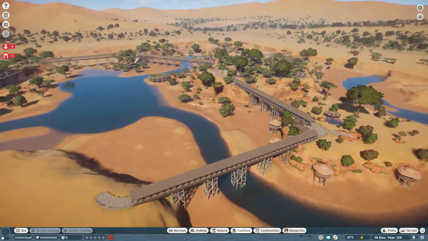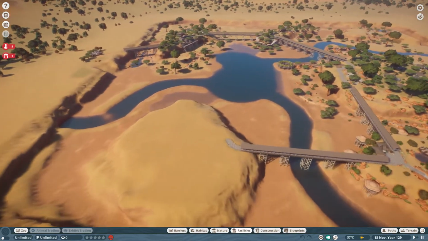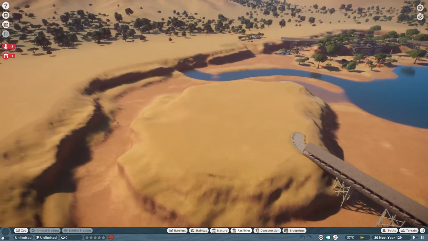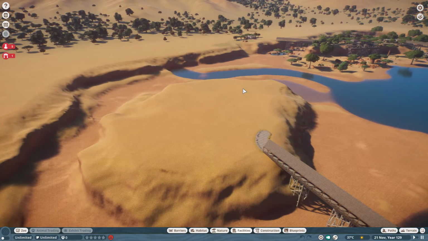Hopefully you are too. So my idea for this last plateau, I'm not sure how this is going to work, or indeed if it's going to work at all. So my thinking is that this is going to be covered by a very large hotel area, consisting of several large buildings, maybe with some gardens in the middle or something. So this is going to be quite a modern part of the zoo.